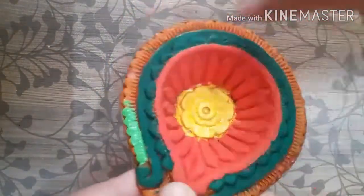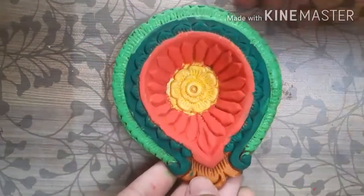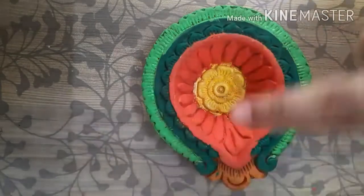Its outer boundary with a light green color, as you can see in this video, and the topmost portion I'll color it with red tube color. You can also use acrylic color and then paint it.